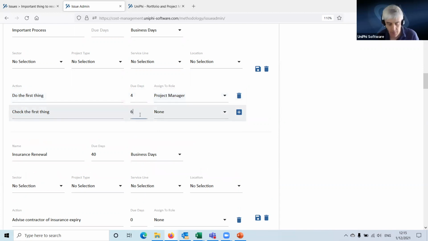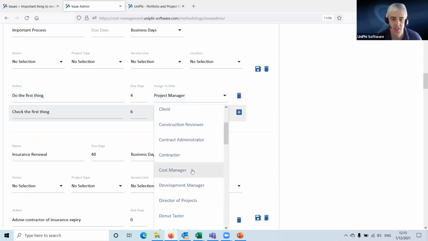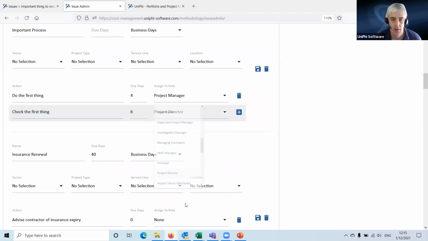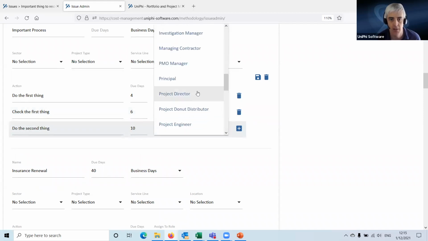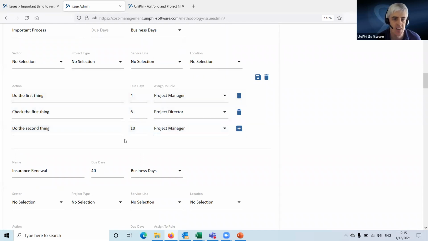And then 6 days later, we want the project director to have checked what they've done. And then some more time to do the second thing. So as you see, these are sort of elapsed days. So it's not, this doesn't come 6 days after that. This comes 6 days after you log the issue.